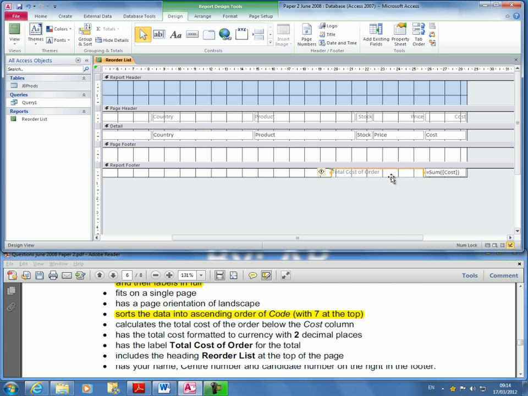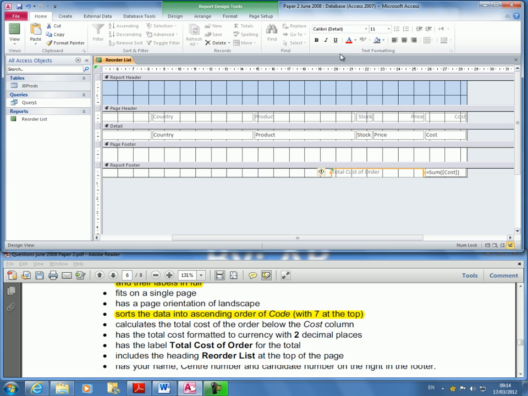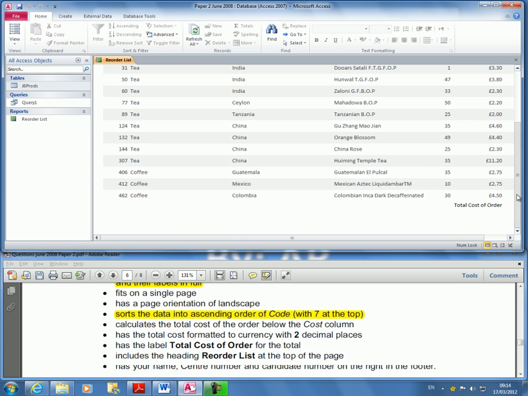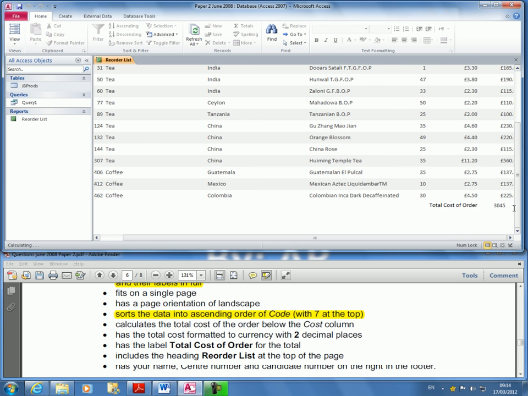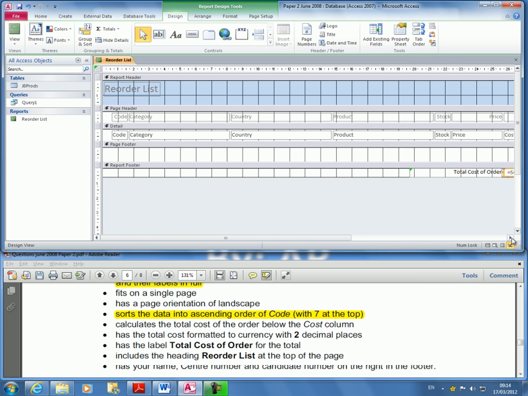So total cost of order, I'm just going to make it on home. I'm going to make it right aligned so it's closer to this. And I'm going to make it color so it's visible. And that one, remember, it didn't show properly. I'm going to make it maybe center aligned. Let's view and see what happened. Does it look any better? There you go. This is the number. It looks nicer, more attractive, and we can understand it.